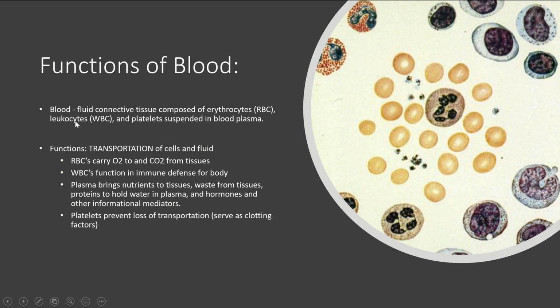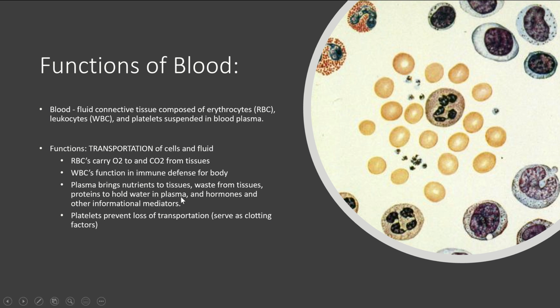So we're going to talk about the functions of blood. Just know that blood is composed of erythrocytes, so that is your red blood cells. Your red blood cells are erythrocytes. Leukocytes, that's going to be the general term for your white blood cells. And then it's also composed of platelets. We're going to learn in a second those help with clotting. It's one of your big clotting factors. And then they're also suspended in blood plasma. So that's kind of like all the liquid, the fluid that's around there. That's what's going to hold all your nutrients, your proteins, hormones, everything like that within your blood.